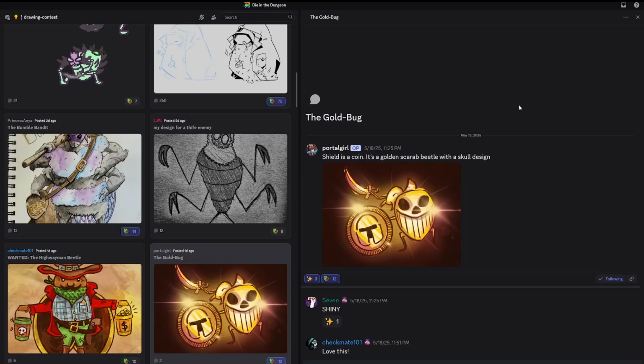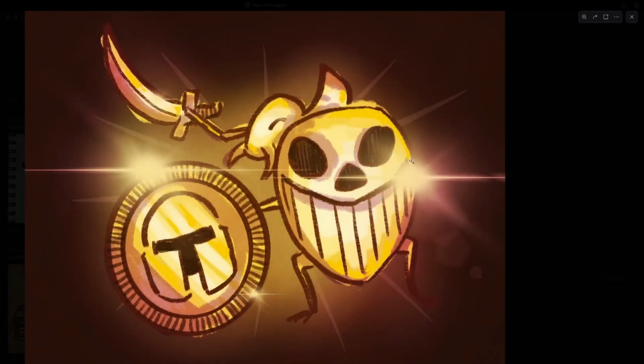Next up, we have the gold bug. This is by Portal Girl. This is another friend. She's actually a mod on the channel for some of the live streams. So the shield here, this is actually a coin, like from the game, and it's a golden scarab beetle with a skull design. So it's super shiny.